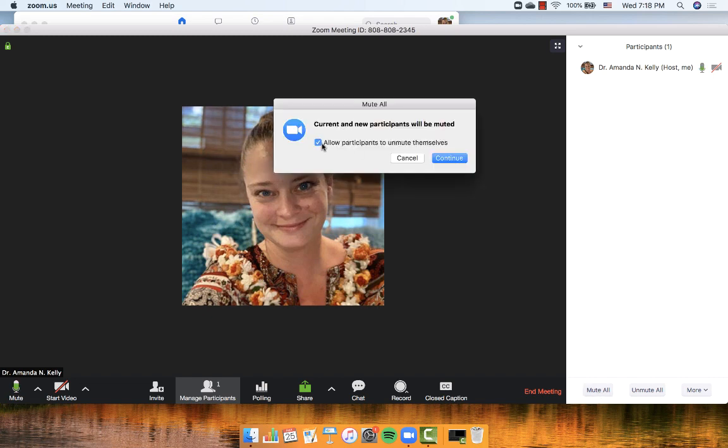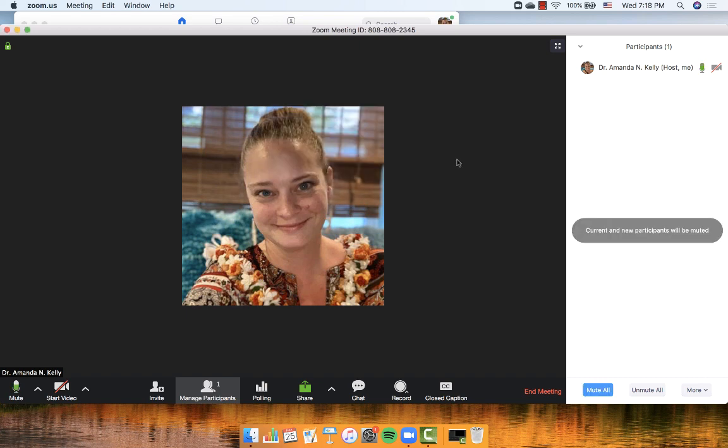You can still allow participants to unmute themselves. If you uncheck that, then you're going to be in charge of who can speak when they can speak. That can be very helpful during a large presentation where it's not a round table, it's not a conversation. That might be something that changes depending on the size of your group, or whether or not you're meeting with colleagues, or you're doing some larger group kind of interaction. So that's up to you what those settings are.